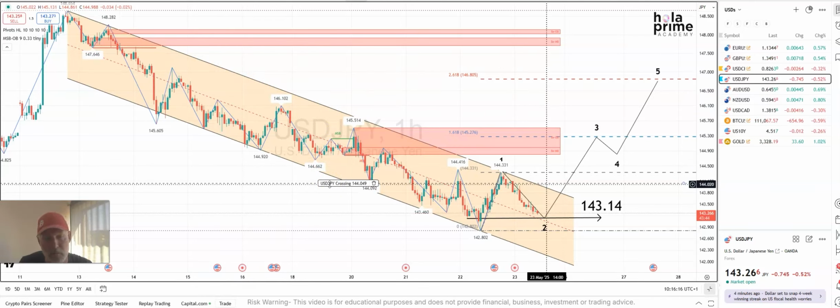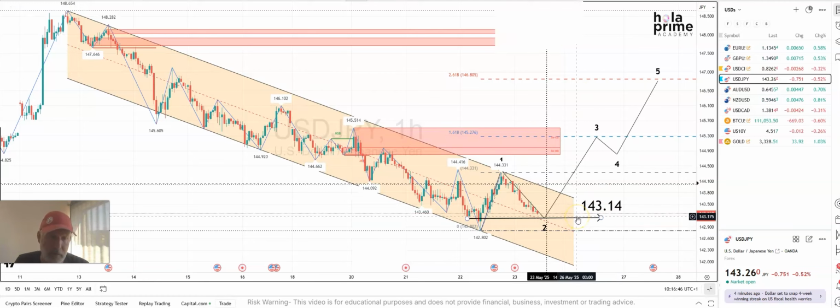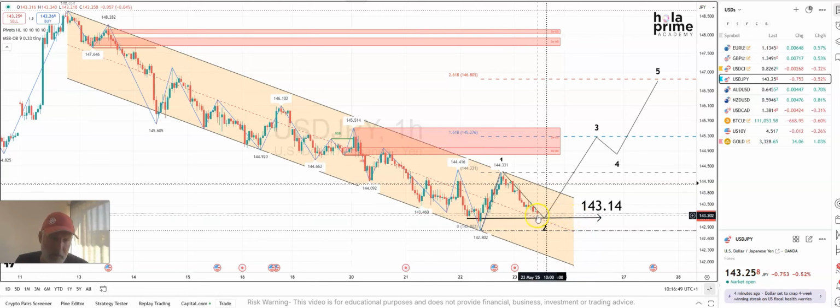At the moment, we're still making lower lows and lower highs. So what defines the trend? Exactly that. Lower lows and lower highs. I want to see higher highs and higher lows. Got 261.8% extension level up here at 146.80. If I get the trigger, I believe it'll only be corrective, because again, using correlation, if US30 moves to the upside, it's only going to be a correction higher. I wanted to see a swing low or lower swing low this morning, close to 143.14. I've got that. What I now need to see is an impulsive move to the upside.